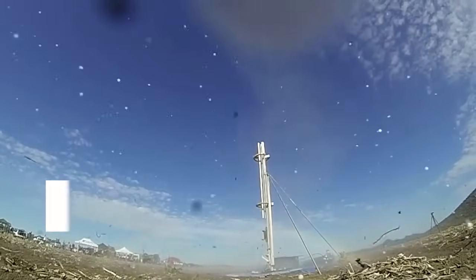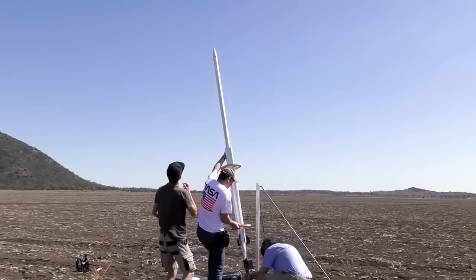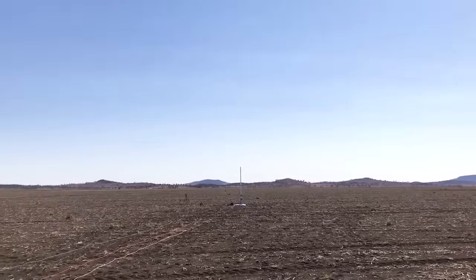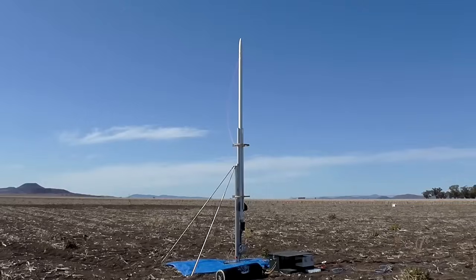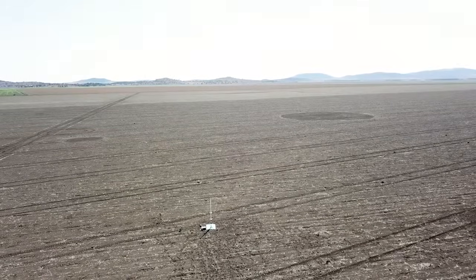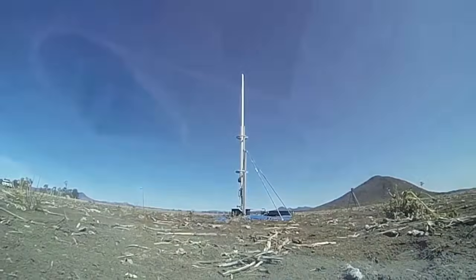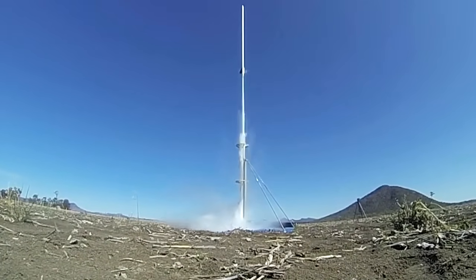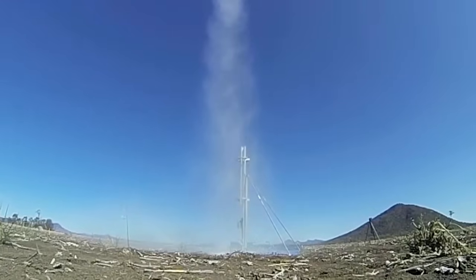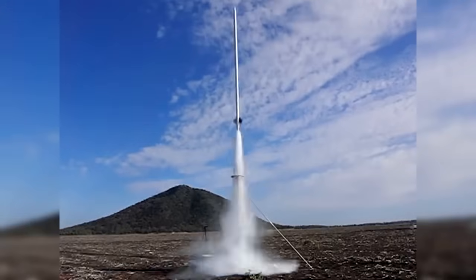Dark Shadow 2: Air Command Rockets has mastered the art and challenges of building water rockets, with their latest water rocket reaching 3,155 feet. That may seem small compared to its counterparts, but it's actually a huge achievement for water rocketry. Dark Shadow 2 was filled with 1.8 liters of water; the timer delay was set to 11 seconds and pressure was brought up slowly to 740 PSI. The rocket went up beautifully, deployed the parachute right at apogee, and then drifted down to a gentle landing a few hundred meters away.